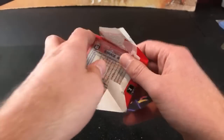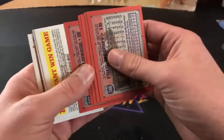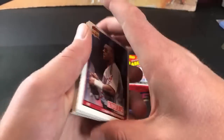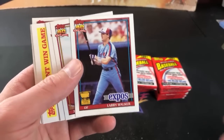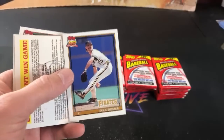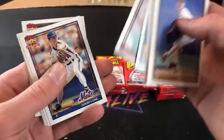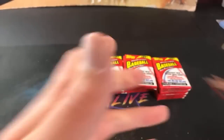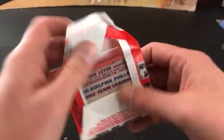I believe that. I'll still never forget whenever you won the 87 Fleer Update set and the Swindell is sleeved. It's a Walker second year gold cup. About time we see a freaking Larry Walker after all the 90 Topps we opened and didn't find any, I don't think. Kevin Appier gold cup card. I don't remember him ever having a gold cup card in this set. It's kind of weird. Not to mention, it looks like he's playing shortstop or second base in that photo. Another Mandela effect there.